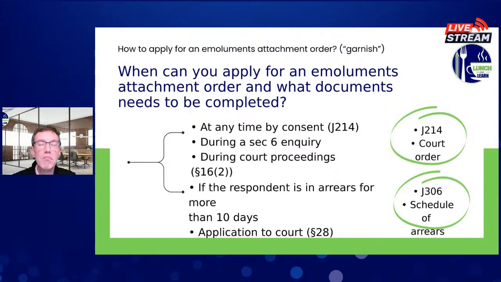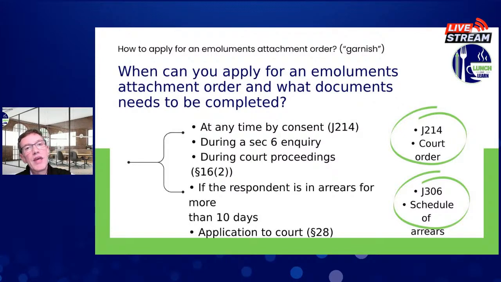directly from his salary. So what happens in practice is that either the respondent would consent thereto during a Section 6 inquiry or even beforehand, and a J made an order of court, or usually what we also find is if there's a need for the enforcement of arrear maintenance and there is no garnishee order, the applicant or the complainant would approach the court asking, I want a garnishee order to be done from his salary because he does work, and at that stage, the J306 form needs to be completed. And that is for the enforcement of the arrear maintenance.